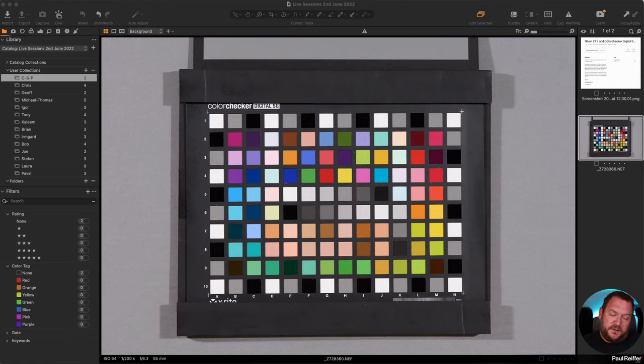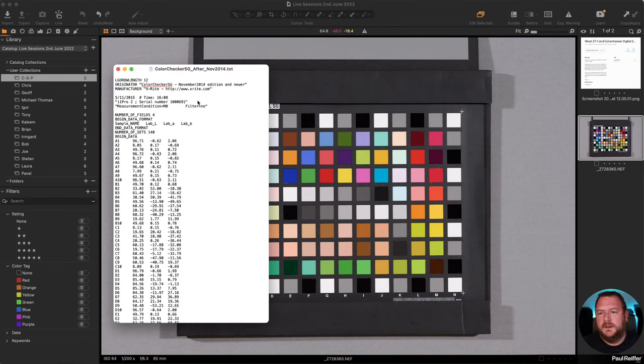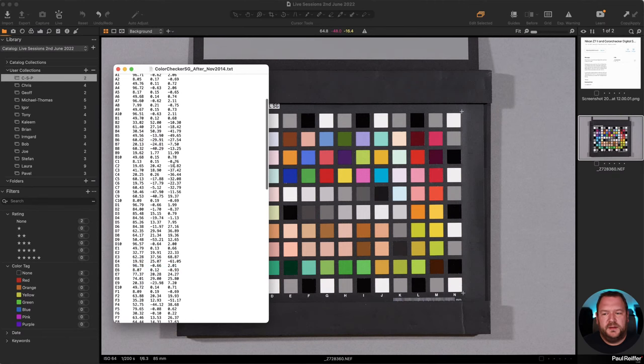However, I think there may be a bit of a misconception in terms of how you generate profiles from one of these checkers. So the question that came in was about how we match the fact that this one should be 244, this one should be 192, this one should be 128, and there are different values. And actually, let me see if I can find it. X-Rite actually provide, there we go, all of the lab or LAB values.